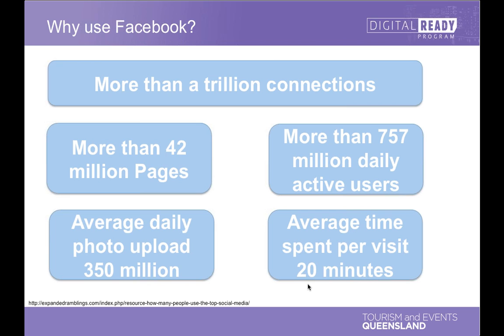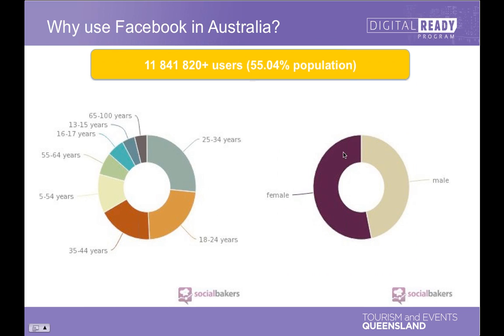By the way, if you want a few more stats, this is a great resource, expandedramblings.com. He collects resources on almost all social media platforms, and he's a really interesting guy to follow. So that's the source of our stuff. As you can see, Facebook is very big. There are a lot of people on it, and they do spend quite a bit of time on it. So it's a good platform for you to be considering when you're thinking about paid advertising.